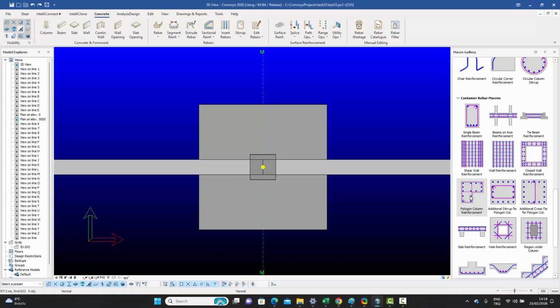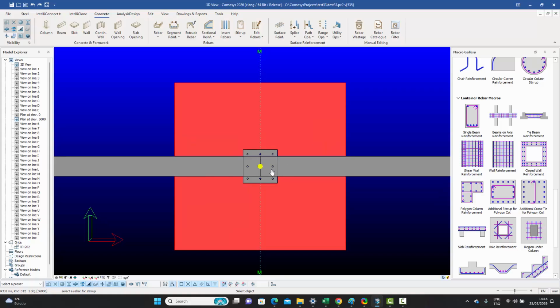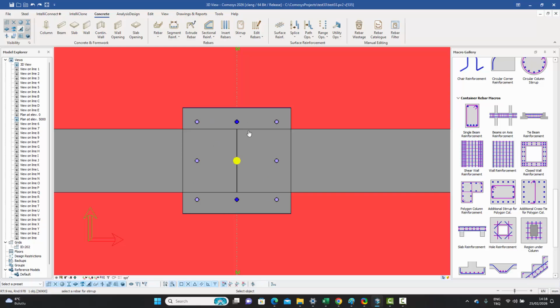And now if I click on the icon, select my column, right click, select the foundation, right click twice. When I do that, I get my longitudinal rebars on the screen. Now it's asking me for the stirrups. So this time I'm going to select this one, this one, this one, and this one, and then right click because I don't want the second stirrup. I want to put cross ties over there. So I right click, and when I do that, it stops asking for the stirrups now. It creates them, and now it starts asking for the cross ties.